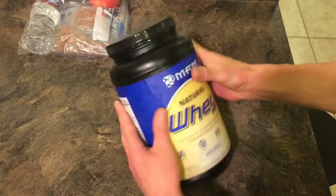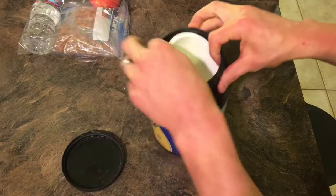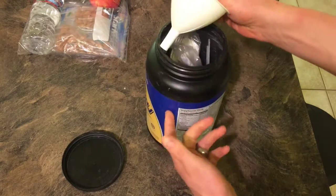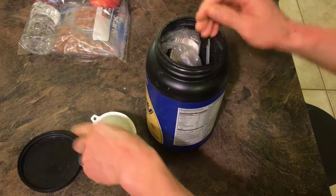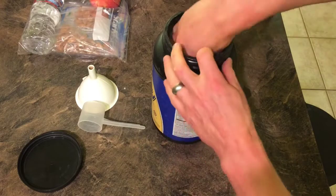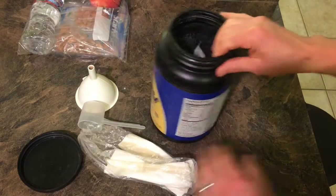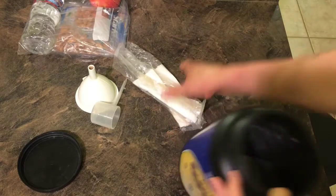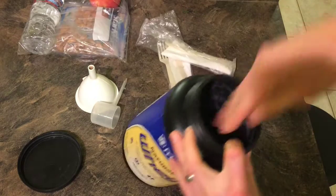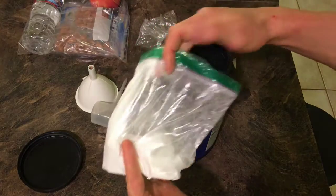Now take a look at this one. This one's a little bit more incognito — it looks like an old whey protein container. But if you look inside, I keep this one in my trunk. I have a funnel and a scoop to scoop anything out extra — those are kind of tools. I have some portable utensils, basically leftovers from a restaurant. I've got pure dextrose — this stuff doesn't need to be refrigerated. That's sugar.